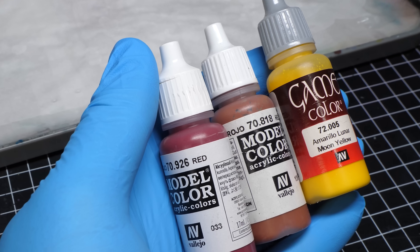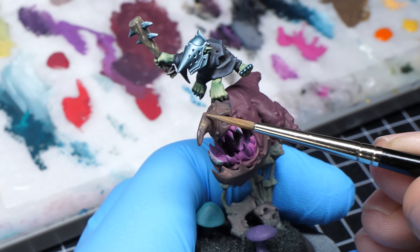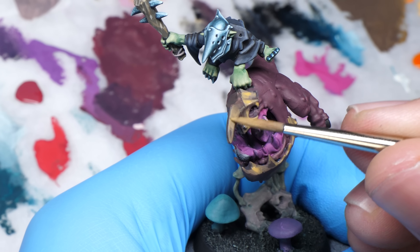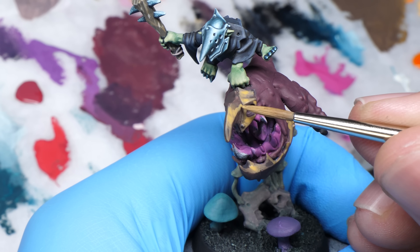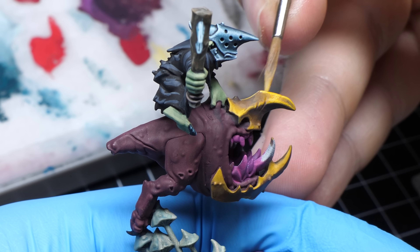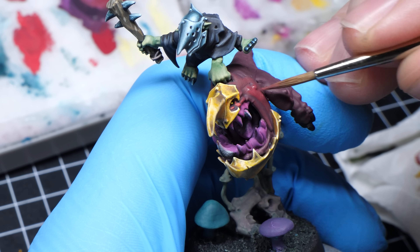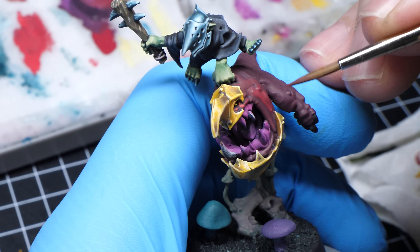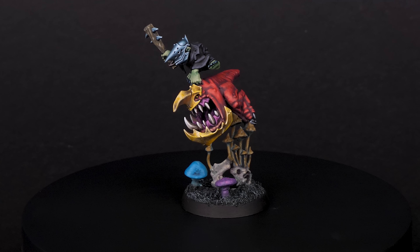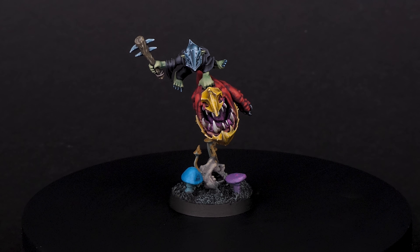Vallejo is great — 10 out of 10. The paints are quite matte, at least Model Color. I am using one brand but multiple ranges: Model Color and Game Color, which is more for gaming purposes because the paint is more satin, bright, and durable. Many brands have ranges that are more for fantasy gaming miniatures, and those are more satin and durable. But that doesn't matter for this video because I am comparing brands, not each individual range. Vallejo is universal and consistent — actually pretty much like AK Interactive.